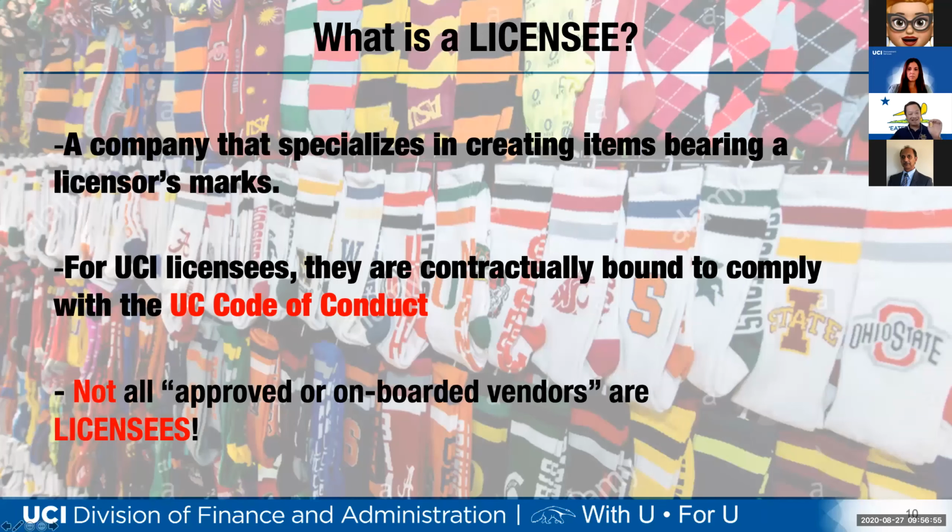And one of the key things to take away from this slide is that not all onboarded vendors on KFS are licensees. We only have a very small subset of licensees, and we have a much larger list of approved vendors. So just remember that. Make sure that whoever you're getting to make the items with the university marks are indeed licensees, and I'll tell you later on how to make sure where you get the list of licensees.